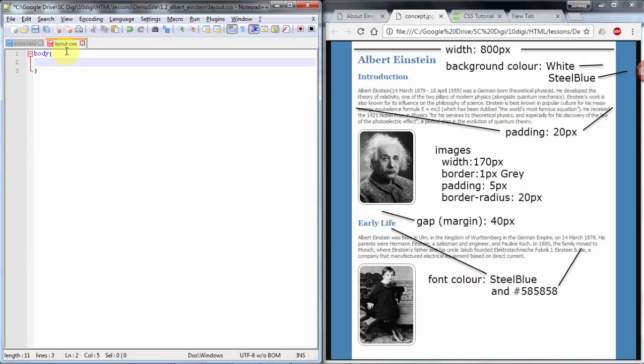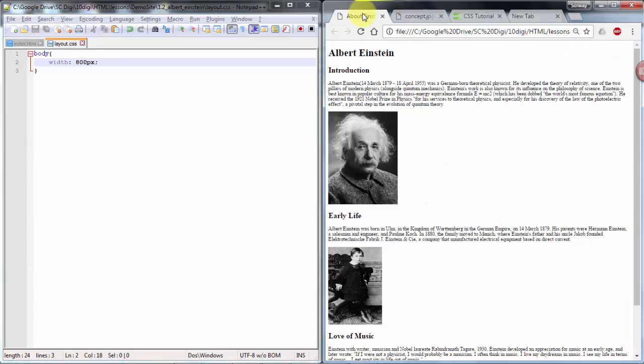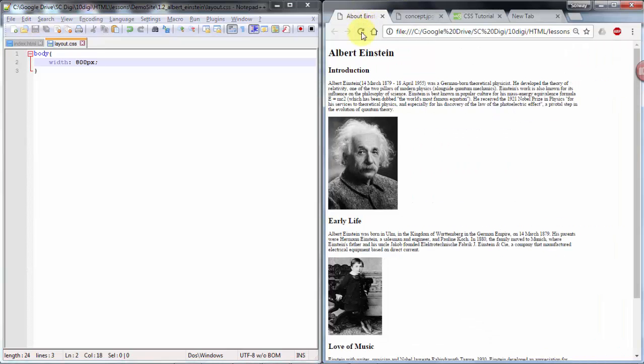Then I indent once, and I'm going to go for this property, which is width. And again, if it doesn't come up blue, it's a slightly lighter blue, then you've probably got the wrong one. I like to have a space there. Again, it's not essential. And then 800px with a semicolon. Now let's save that and then go back to the website, and I'm going to refresh. So you can see that the width has come in from what it was.